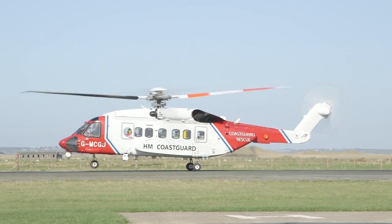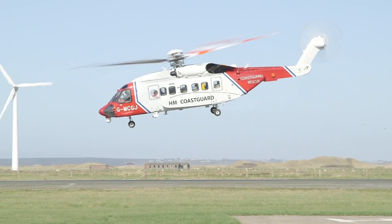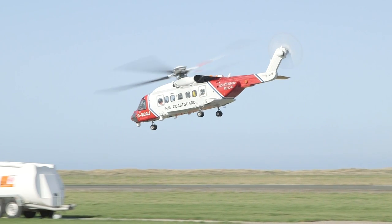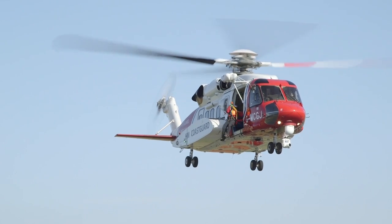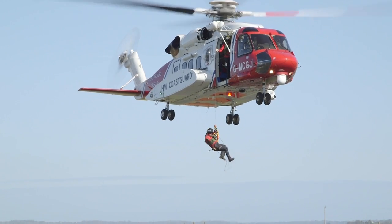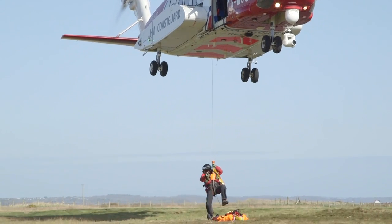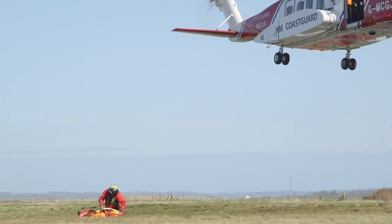As the rotors spin faster, the helicopter lifts off the ground and flies into the air! Captain Kate controls the helicopter by pointing the rotor blades in the direction she wants the helicopter to fly! Today the crew are practicing their winching skills, using a dummy instead of a real person! The pilots skilfully hover over the area just above where the dummy is! Tomo clips himself to the winch, and John carefully lowers him down! Tomo would then check how poorly the person on the ground is, before winching both of them back up to the helicopter safely!